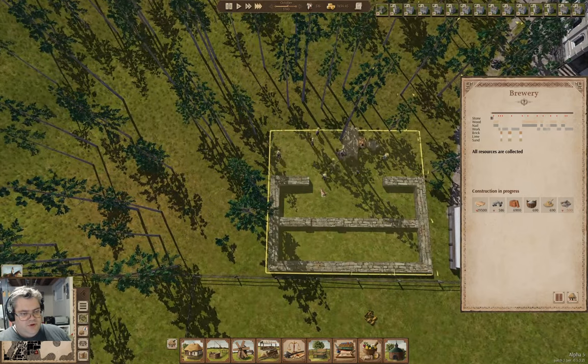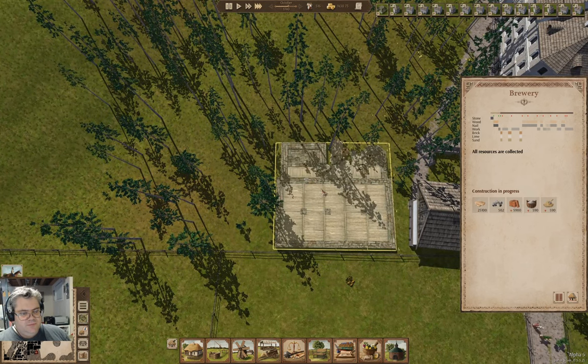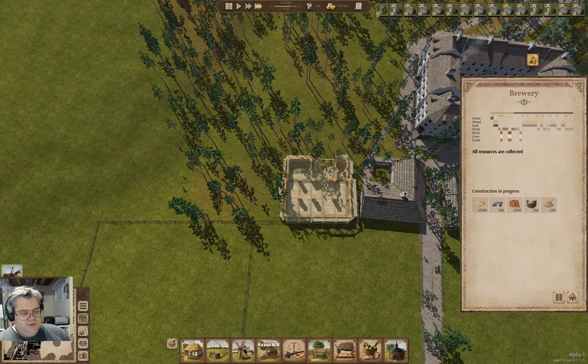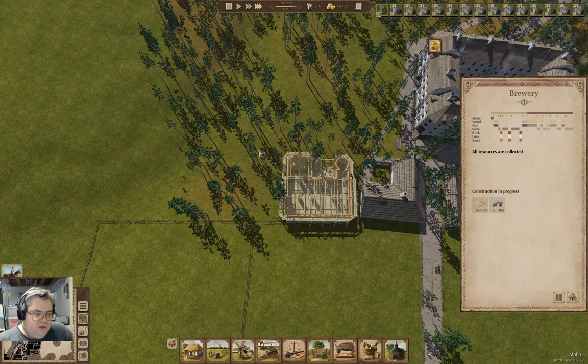Oh, and look at all the workers just charging in. All the builders. So now we're going to brew with barley and hops and make beer. Yeah. Well, I suppose that's better than retiring to Fiji and having a sheep and a cow and breeding horses. Right?